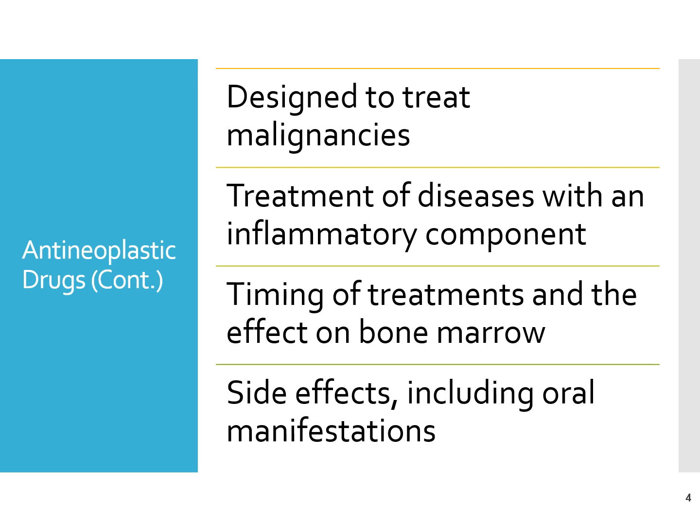Antineoplastic drugs were designed to treat malignancies. They may also be used for the treatment of diseases with an inflammatory component such as psoriasis, rheumatoid arthritis, and systemic lupus erythematosus. The dental health care worker should be aware of the timing of treatments with antineoplastic agents and the effect on bone marrow. The dental health care worker should be familiar with the side effects of these agents, including their oral manifestations.